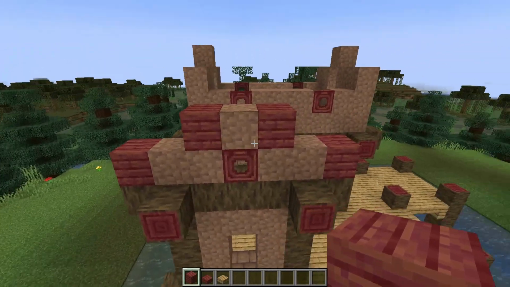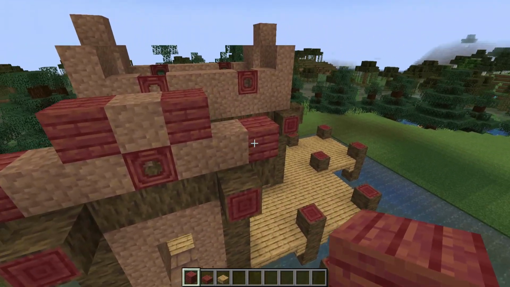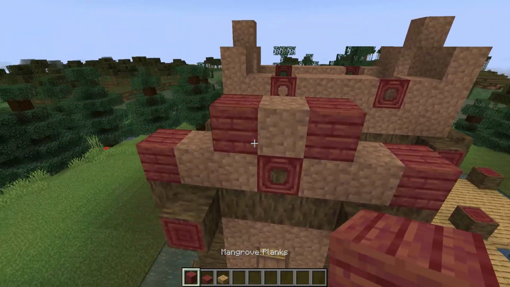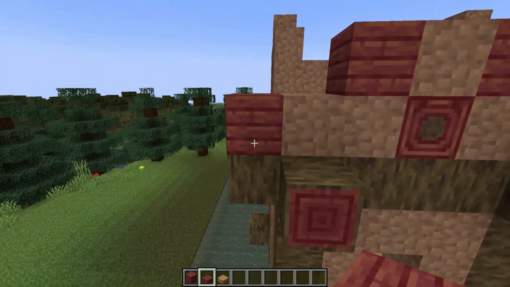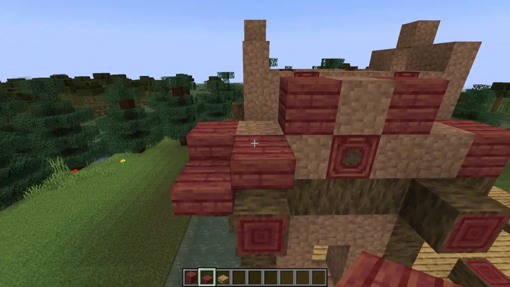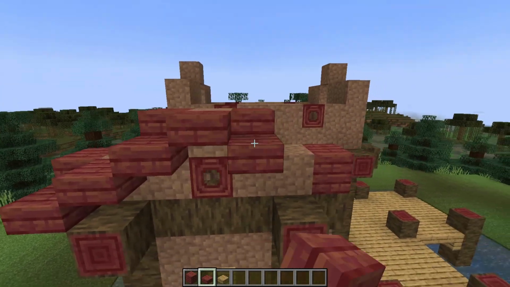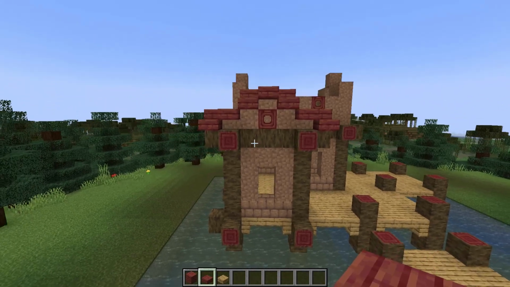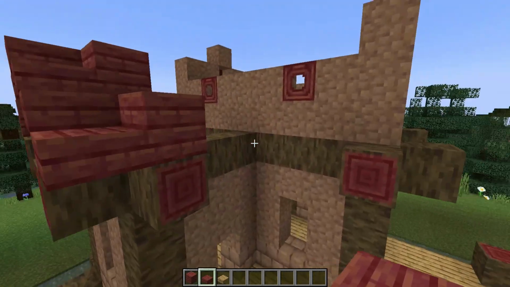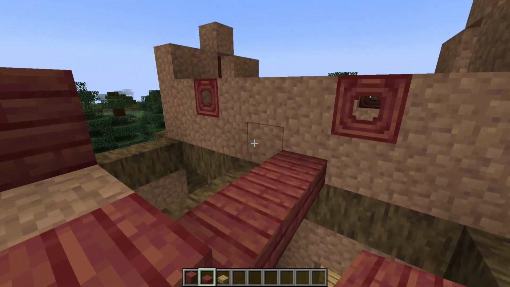So I'm going to start on this little roof, and you can see I've placed some mangrove planks in these 4 locations, and then I'll switch to some mangrove slabs for the rest of the roof. So for this roof, I'm going to create a slight slope like this. So that's our front gable, and now I just want to connect it up like that to the back of the build.